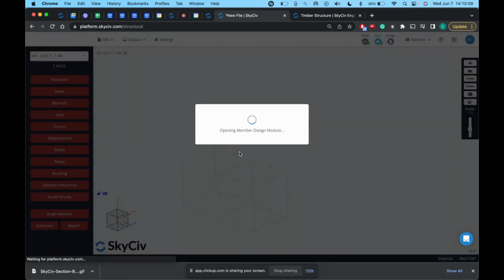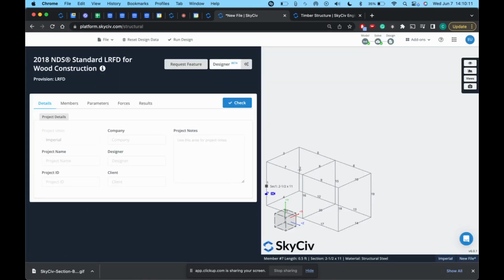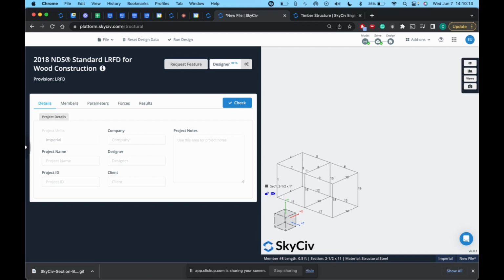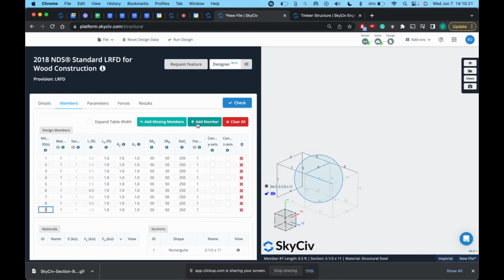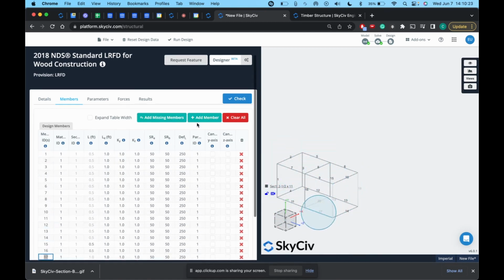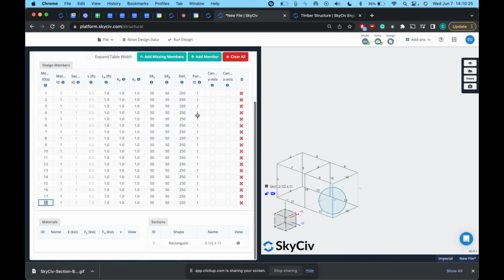Start. And there you have it. Once you get here, we're basically pretty much done. If you want to, you can start analyzing specific members. You can add them all here. But for the most part, you've pretty much finished with your design.